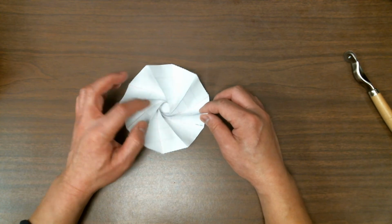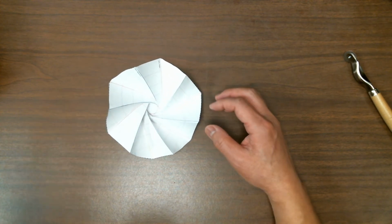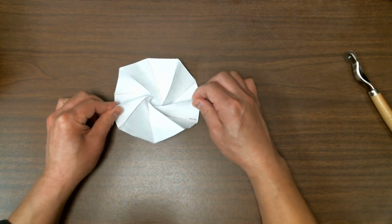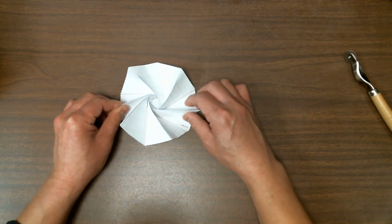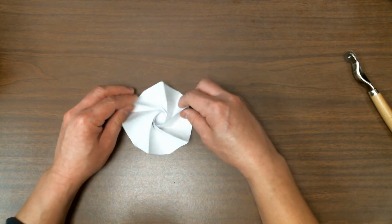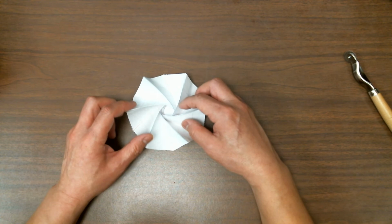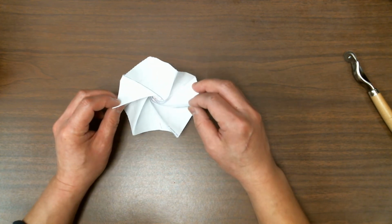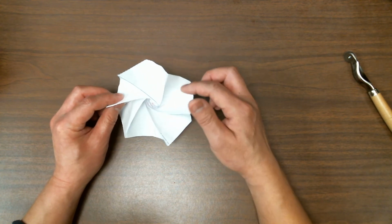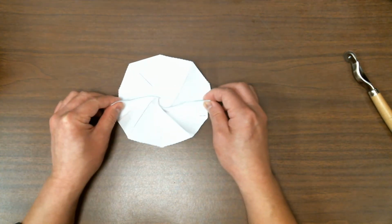All right. So although it's recommended we start from the center and slowly push the paper around and around your finger and make that cylinder, I found this pretty challenging. So instead of doing that, we're going to make all these folds, squeeze them, and then hold the paper down, and at the same time try to turn it, push the mountain folds inside toward each other, and at the same time turn the star shape a little bit, and do that with each pair. We have 6 pairs, right? 1, 2, 3, 6 pairs of mountain and valley folds, and we have 6 mountain folds and 6 valley folds. So that makes sense. That's a star shape. It works.